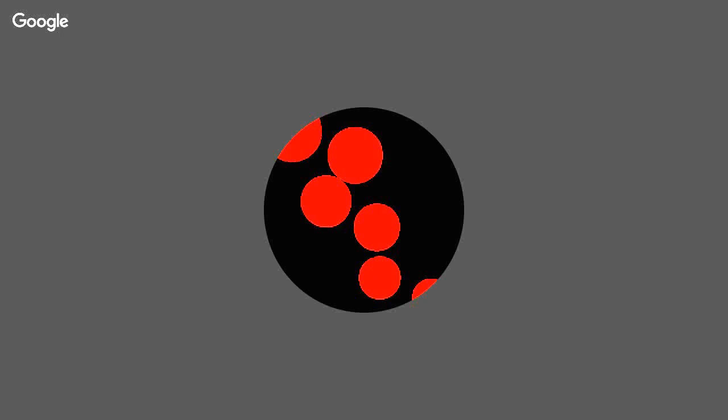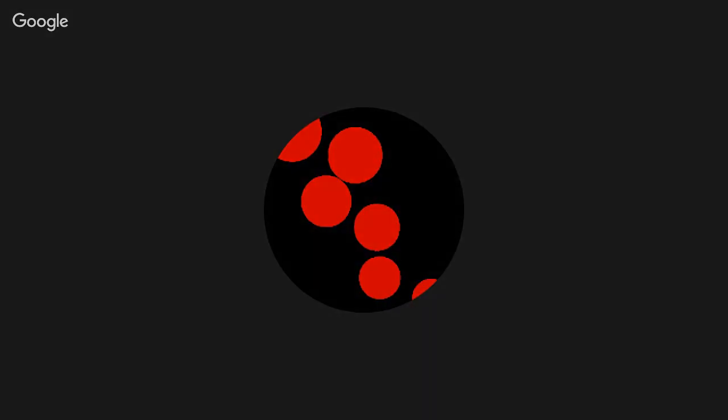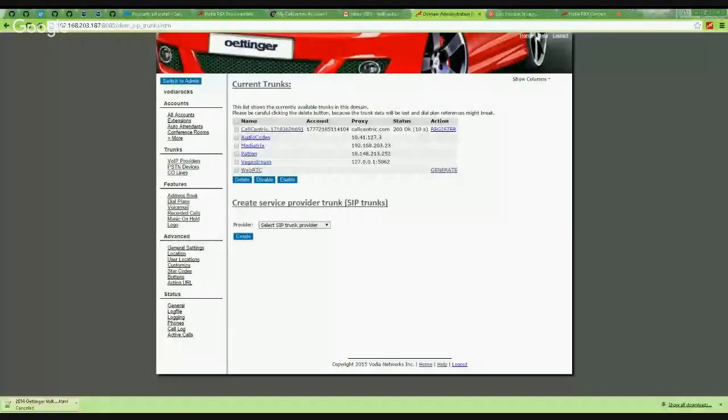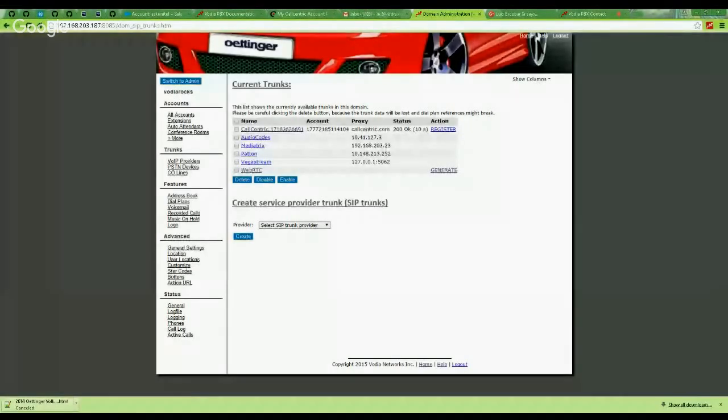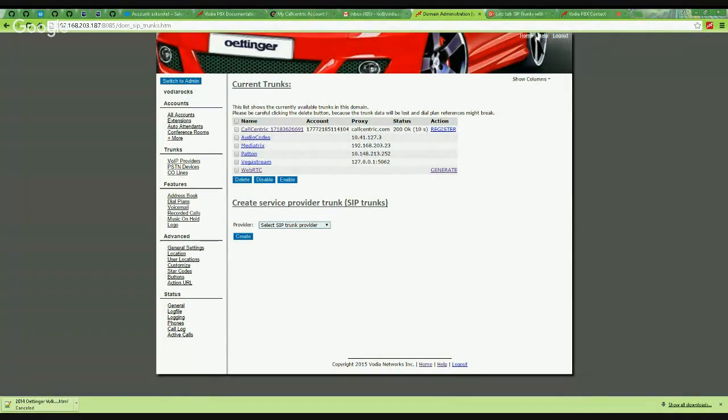All right, so this is my PBX, and essentially this is what I'm using here. So you see I have a call-centric account. I have a 200OK, and I chose this trunk from my SIP trunk providers. And there's my WebRTC trunk, and there's the generated folder.